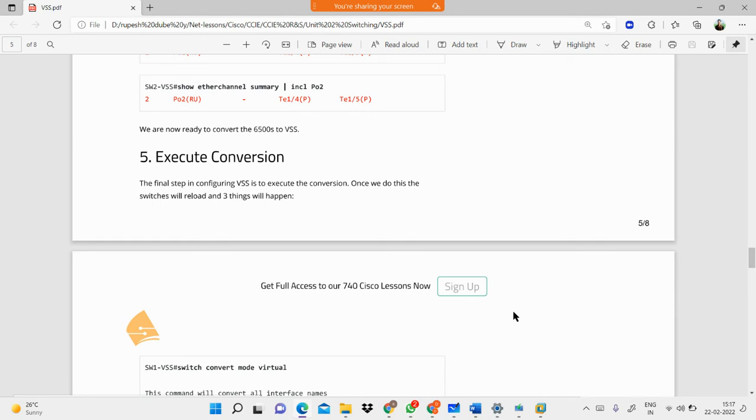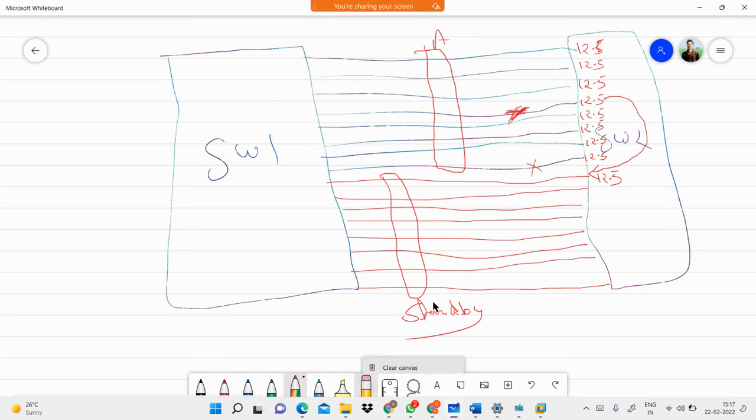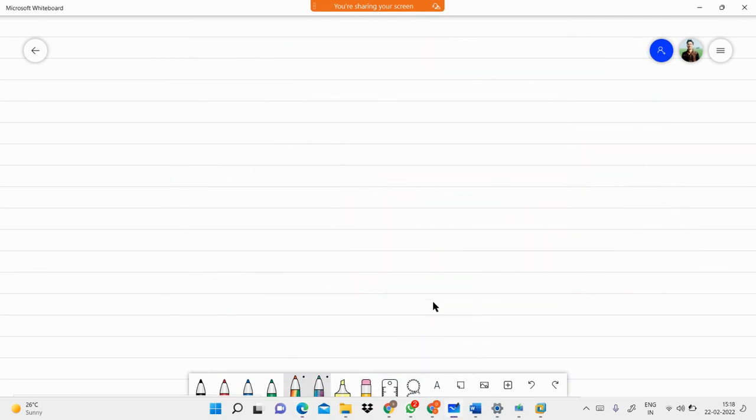See, for VSS, first of all we have to bundle the links by using the EtherChannel, and we use VSS on the EtherChannel. Suppose this is our EtherChannel, port channel 1 I have created, and this port channel has the VSS.